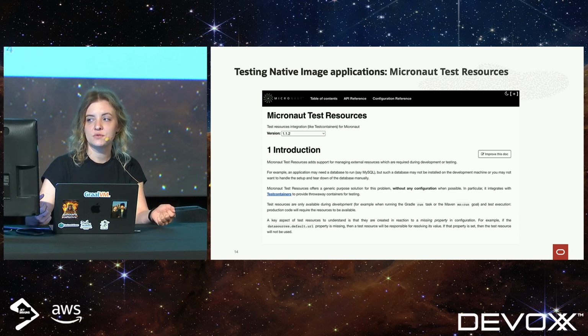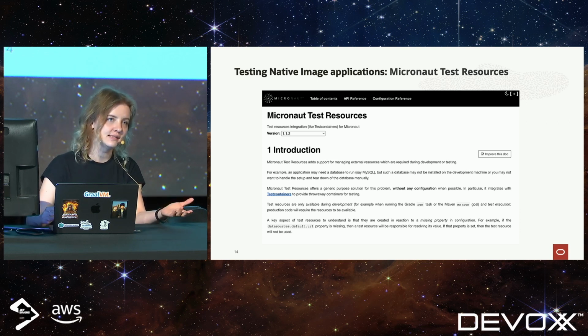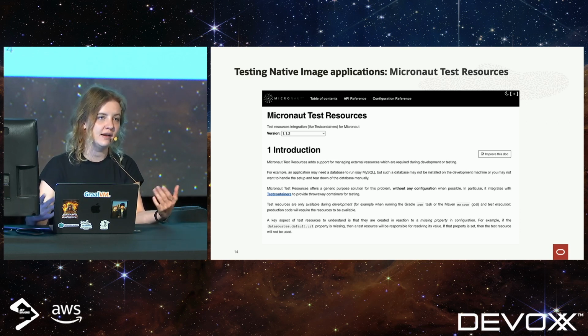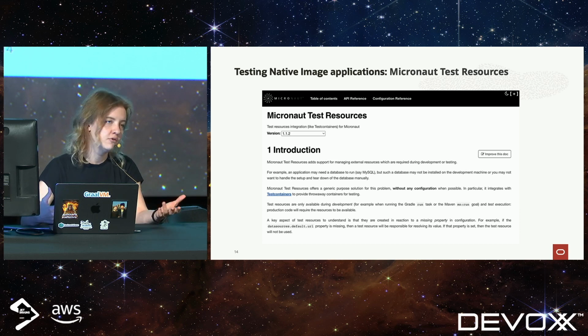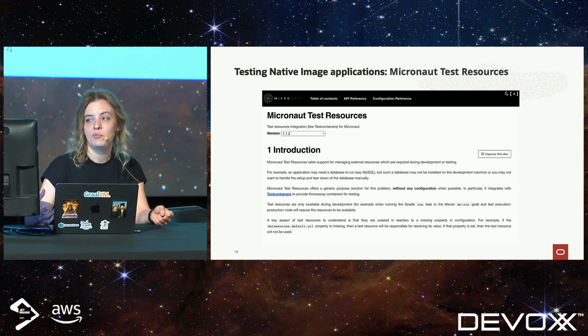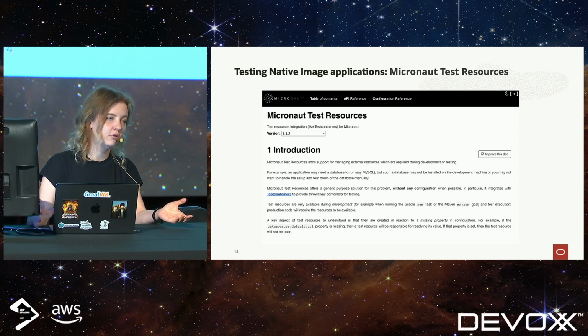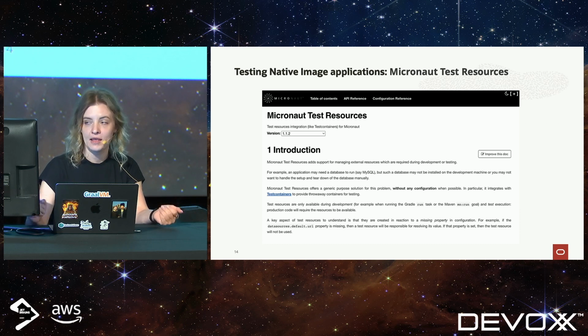And as an example here, I just want to mention one thing specifically because I like this Micronaut Test Resources project a lot. This is a project within the Micronaut ecosystem that allows you to easily test against external dependencies, such as your database, especially if you don't have that database set up on your development machine or in your development environment. So that's an easy way to do it, without manual configuration needed from your side. But this is something you would do for development purposes. And then, of course, in production, you would have to have such a database or whatever dependencies set up properly. But this is a great way to test against such external dependencies.